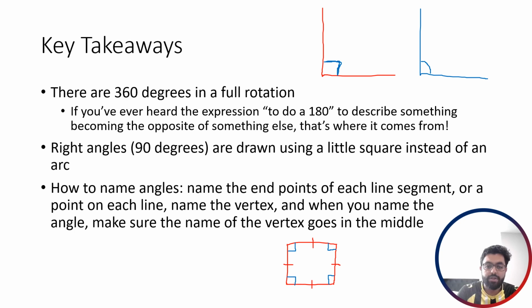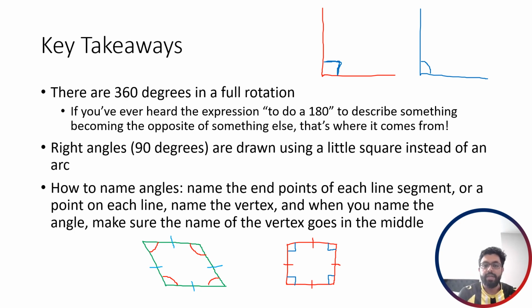If it's a different shape, something like this, you could still have all four sides the same length, right? I could still put tick marks here, here, here, and here. But now the four angles aren't right angles, so I can't draw in the little squares. I have to draw in the little arcs instead. So something like that and something like that, right? And actually I could have colored two of the angles differently or whatever.